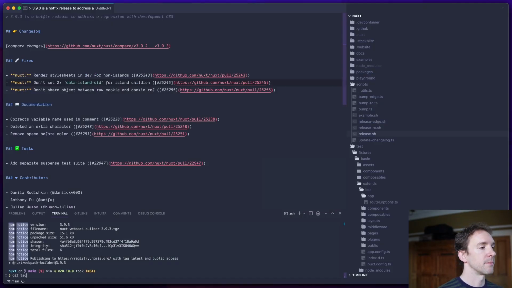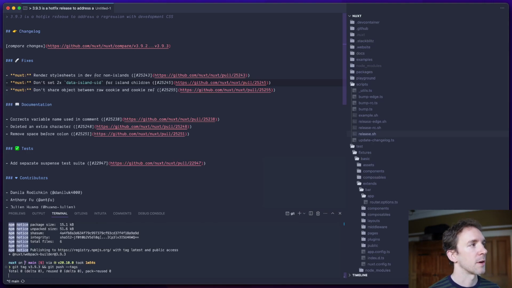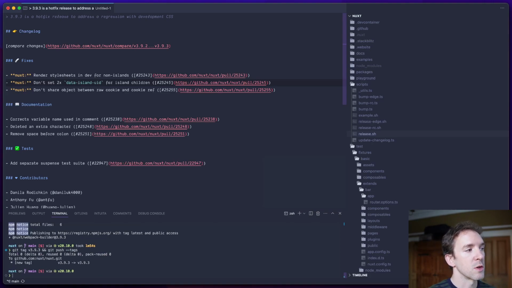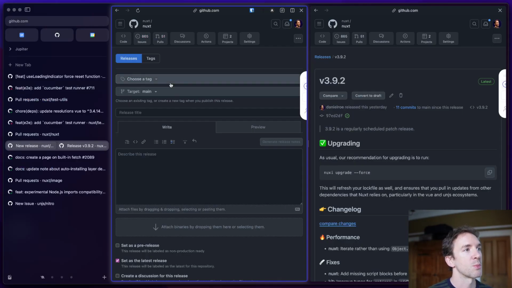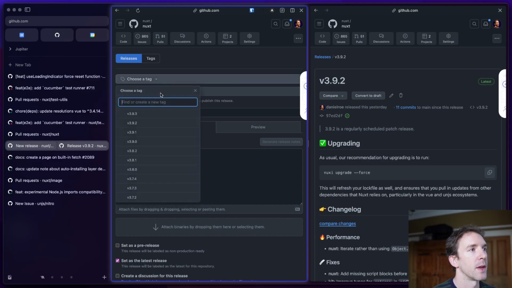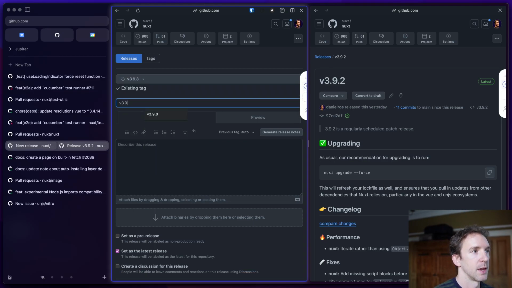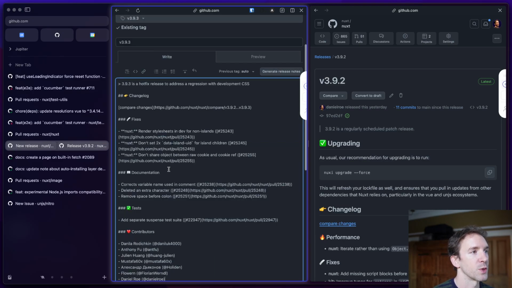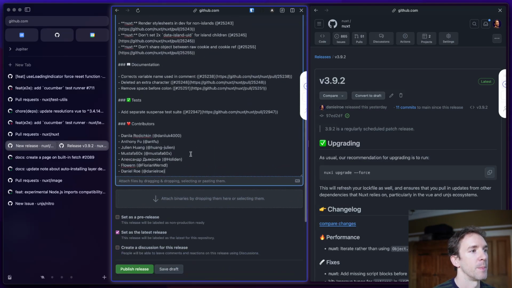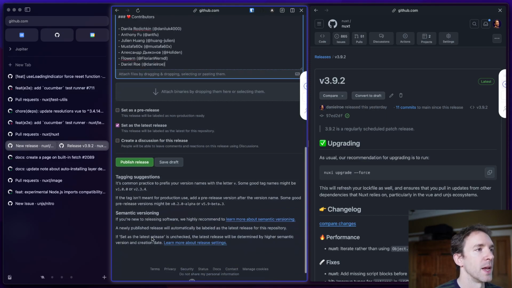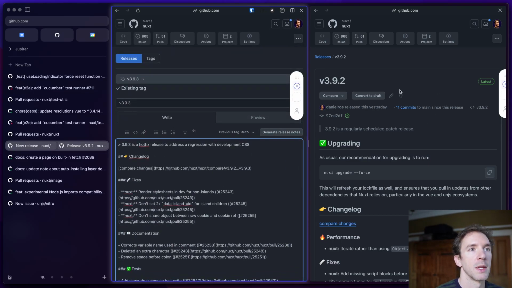But yes, it's all done manually. I did have a look at whether it would be better to do it in an automated fashion. So for example, when the release PR is merged, this could all happen in the CI, which is probably what we're going to end up doing. But there are downsides to that as well, because this way it does force people to be personally involved. So if someone stole my GitHub token, or someone else's GitHub token, they couldn't release the package. That's the main advantage of doing things as they are at the moment.